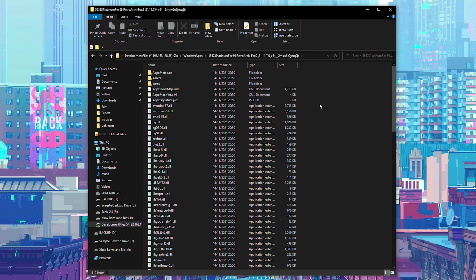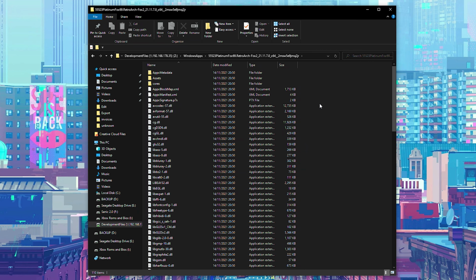What we're going to be doing from this point is just dragging and dropping this folder over to our system folder on our Xbox. And these are going to be the necessary system files we need on our Xbox to be able to play PSP games. The next thing we're going to be talking about is games, and I will mention from this point, I'm not going to be showing you where to download or get any games. You will have to get them yourself, otherwise create a dump or backup of your existing PSP games.